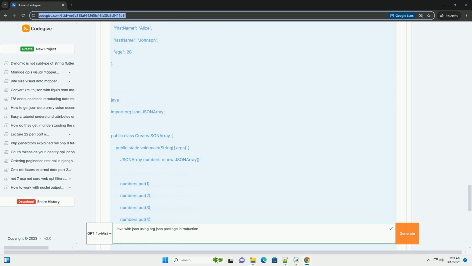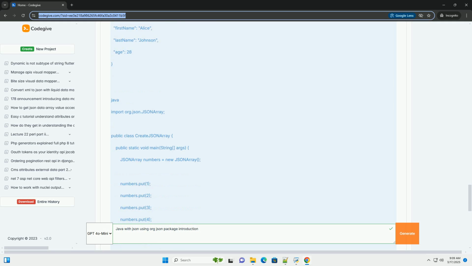You would rarely use this directly unless you were creating a JSON parser yourself. JSONWriter allows you to incrementally build a JSON document. Again, you'd rarely use this directly unless you needed very fine-grained control over JSON generation.